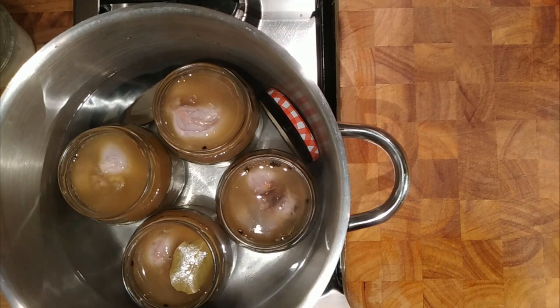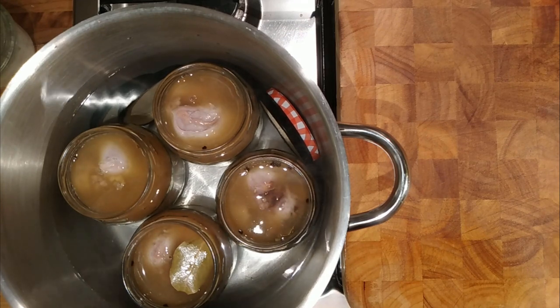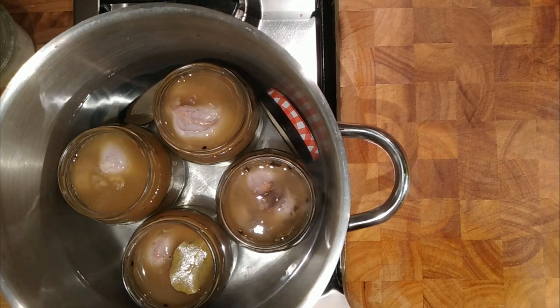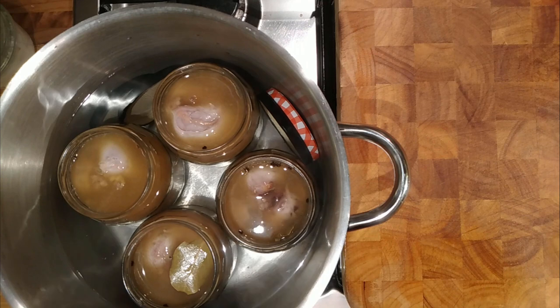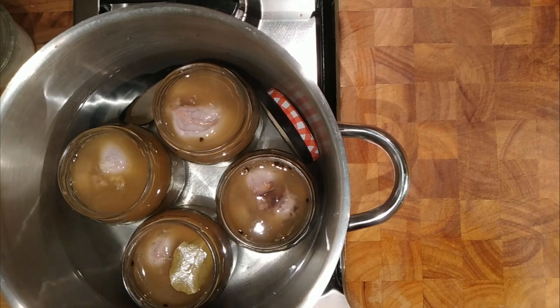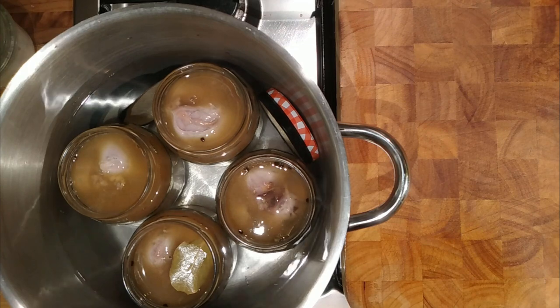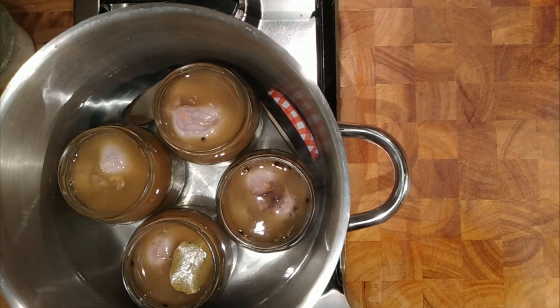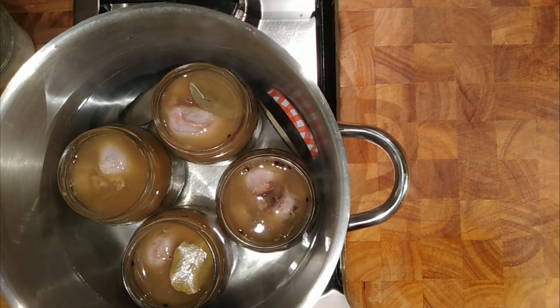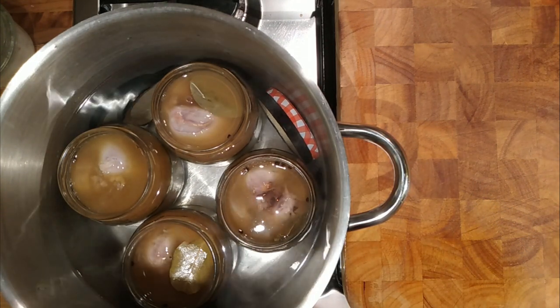So I can see that the stock in the jars is actually moving around, so that would suggest that it's heating up as well. We'll see how we go, and we'll get everything ready. By looking at how pink that is, just push down a bit. That's quite warm. So that's warm, is that? So that should be fine.